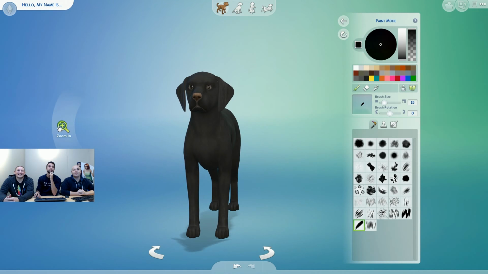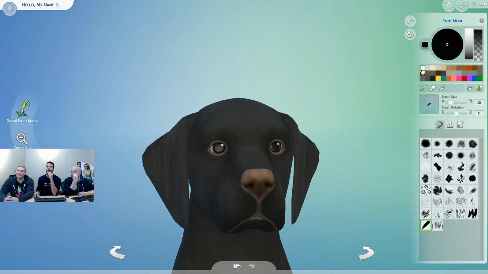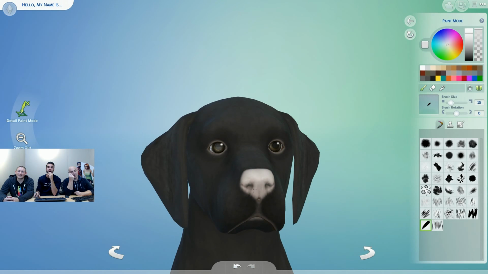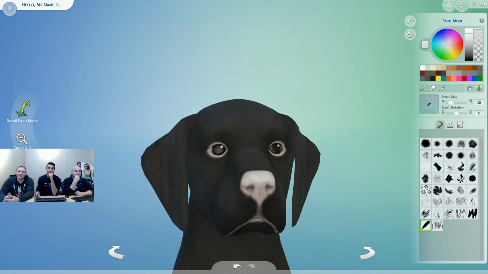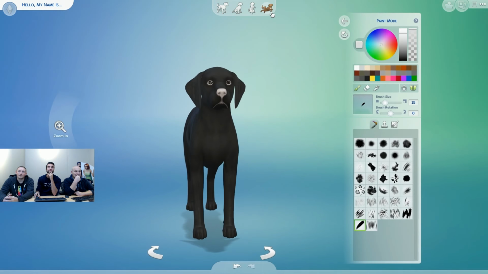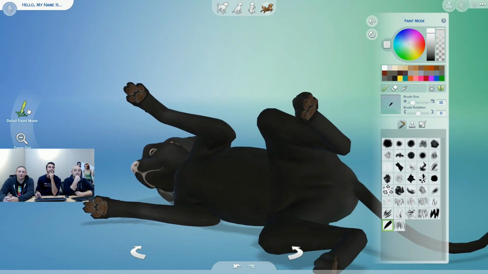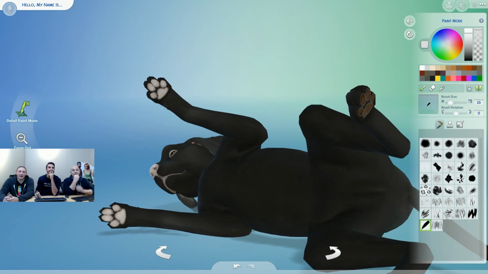Oh, and then real fast, we also have a detail paint mode. Change it to a color that people can actually see. So if you wanted to paint his nose, you could paint his nose, or his eyes, and the mouth, and also the inside of the ears, around the mouth. And also, let me change his pose. Boom. If you go into detail mode, you can paint his little paws. Paw painting.